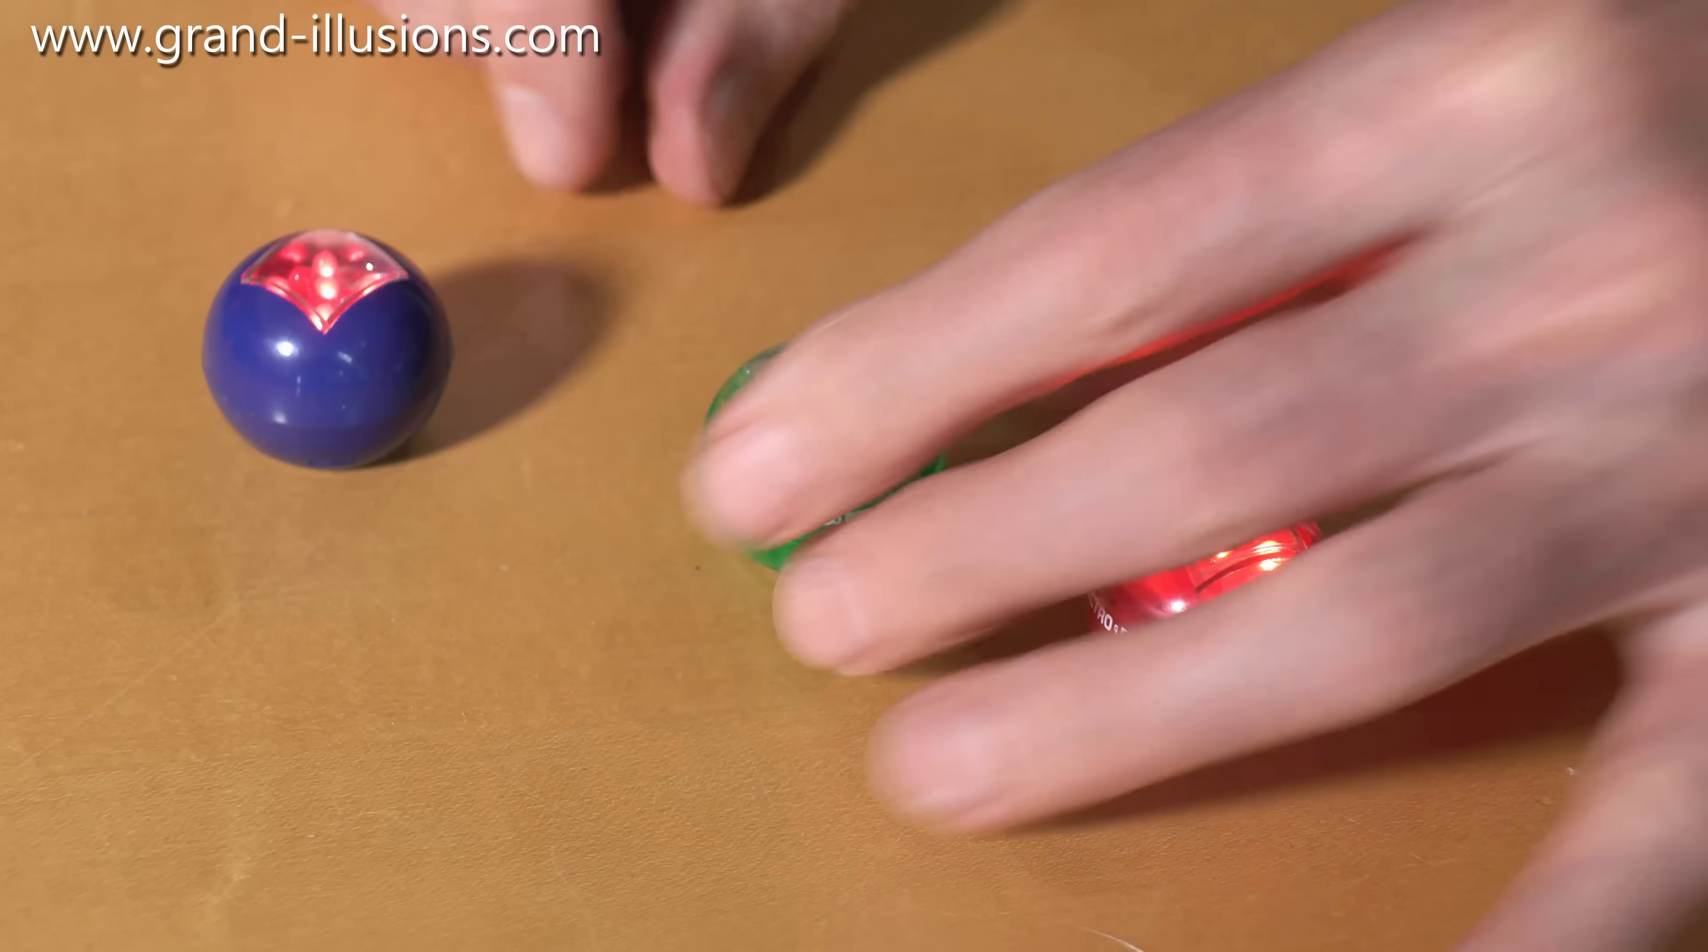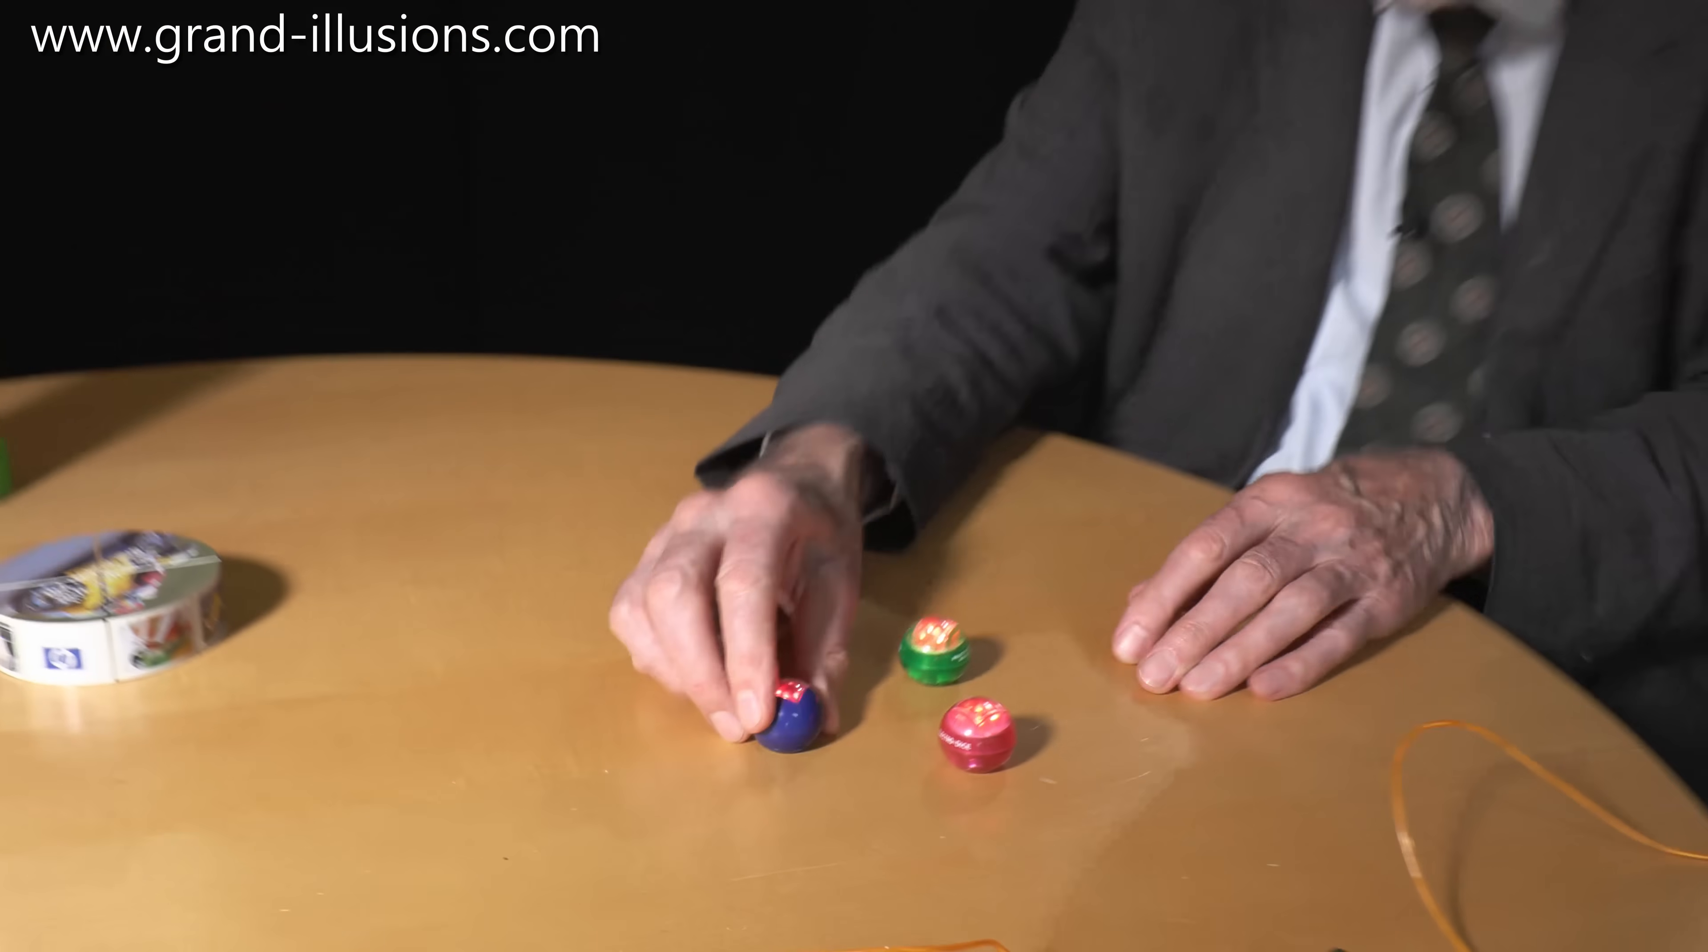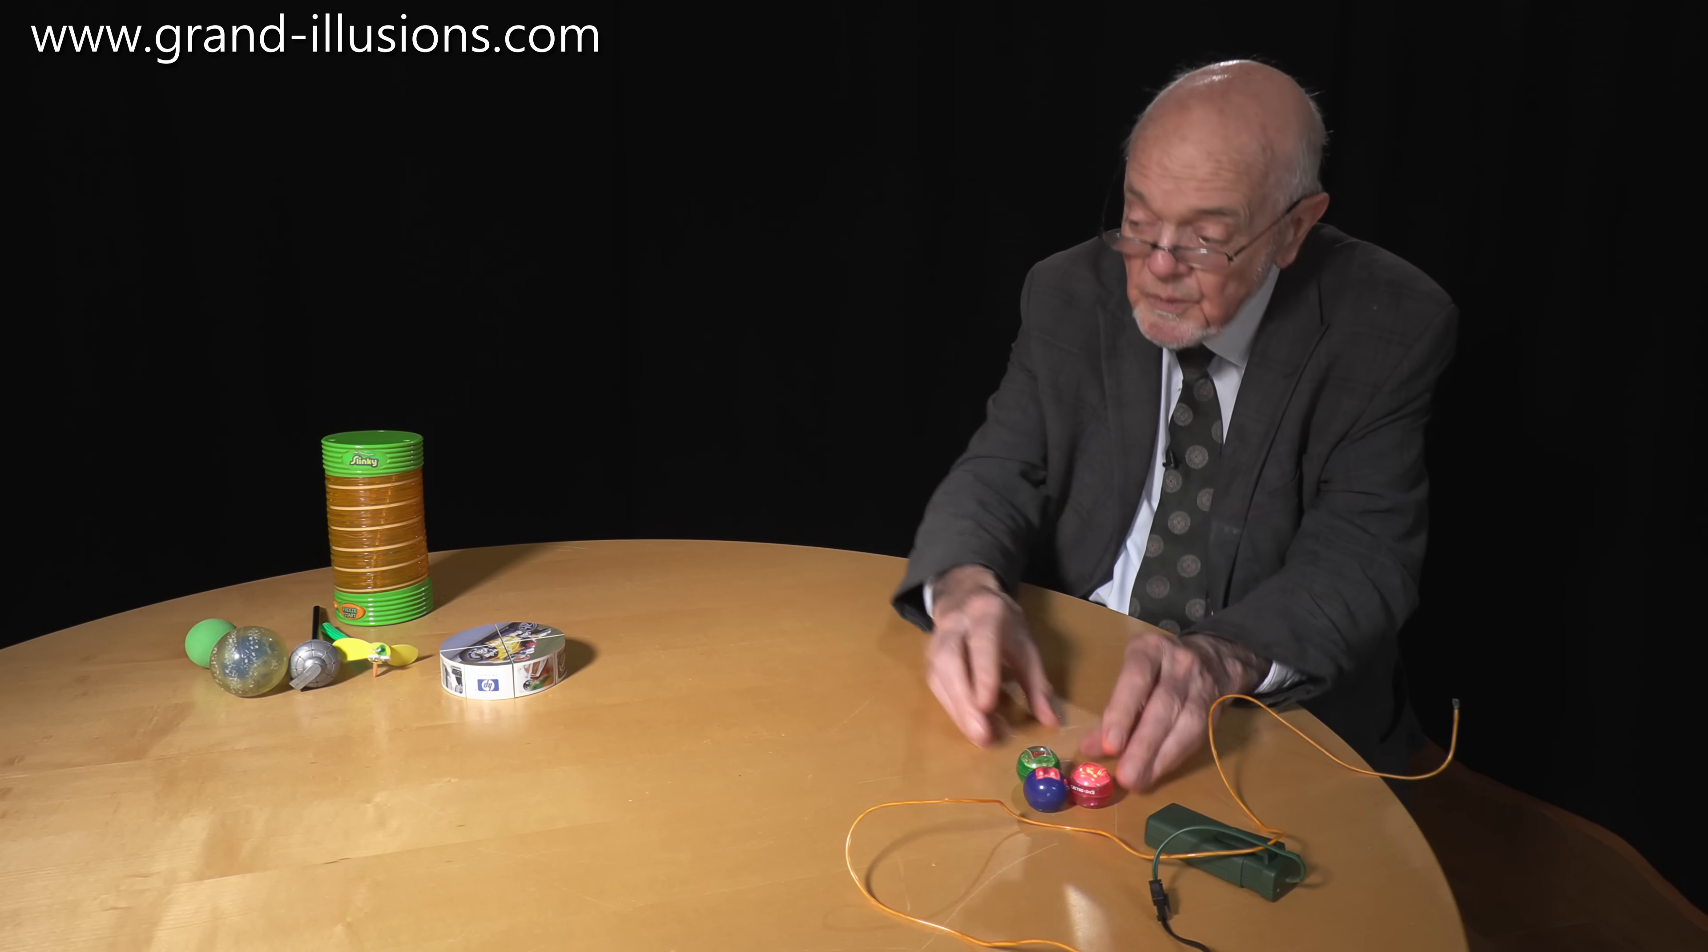That one's decided not to work, it's gone offline. There's a funny little line going from it, oh that's trying to come down, yes that's working as well. Yes, a game of dice in the dark with circular ones which flash and give you random numbers from one to six. Goody, goody, goody, put those away.